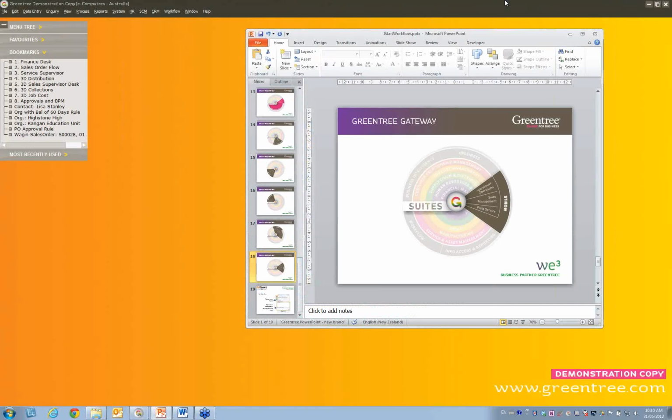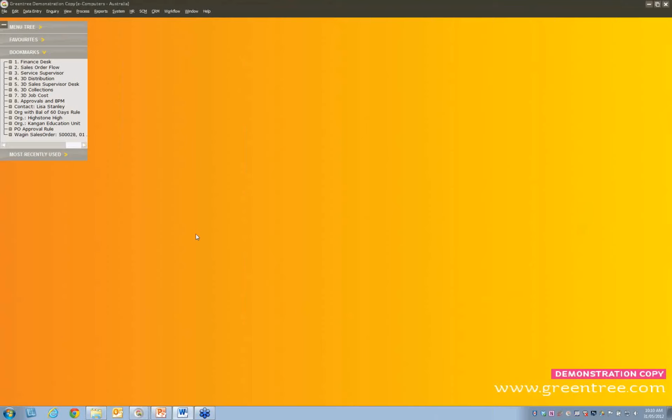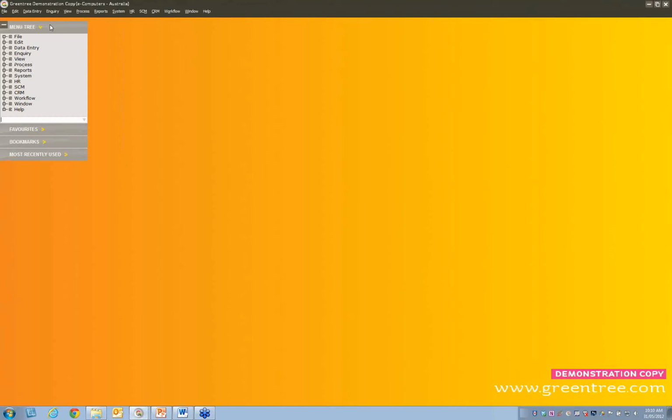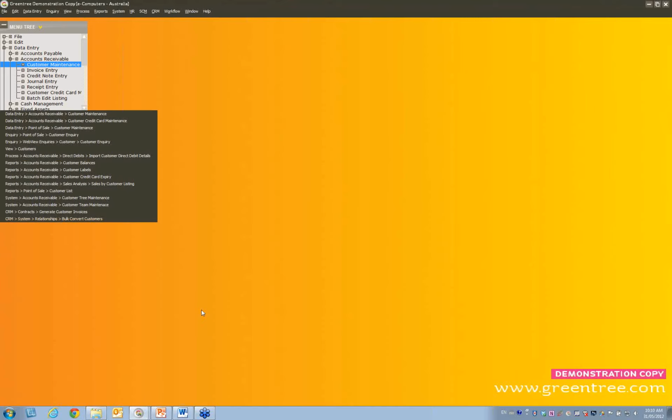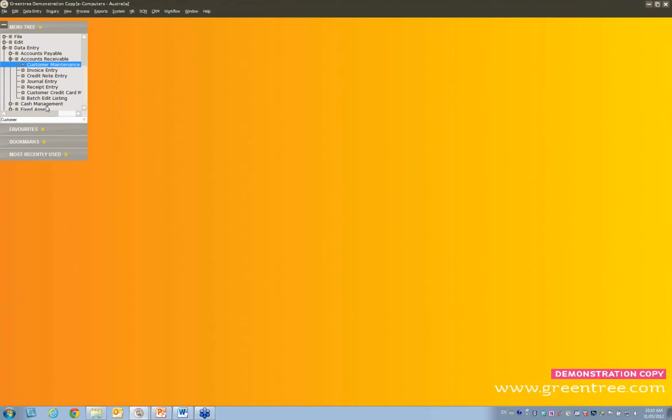All right, what I'm going to do now is jump straight into today's presentation and take you into Greentree. What you're looking at now is a typical Greentree screen when a user's logged in. And in this left-hand corner we have what we call our Greentree Navigator. This is basically how the user gets around the system. So for example, if they wanted to enter a new customer, they'd come to the customer maintenance screen like that through the menu system. Or they could search. So if there's a particular thing they were searching for, they could actually just type in a name and search, and they'd find all the menu options related to the particular thing they're searching for.